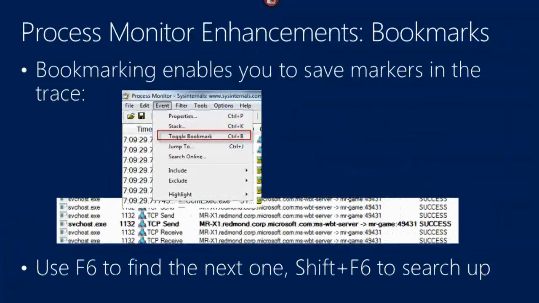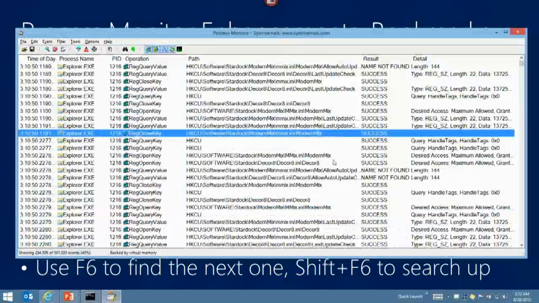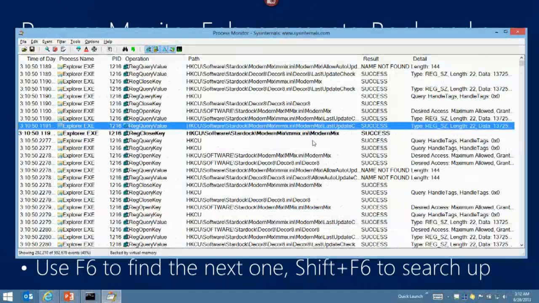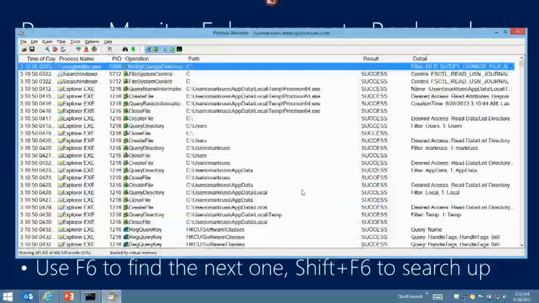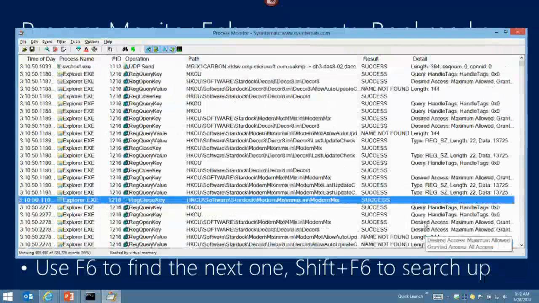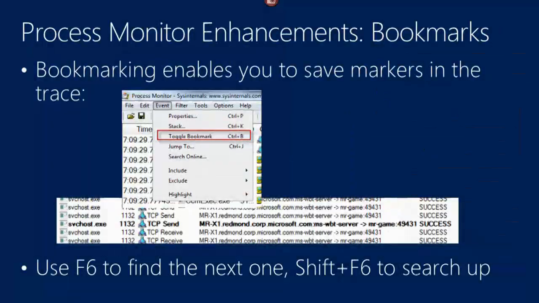One of the enhancements that I've added almost at the request of Microsoft support people is, when they capture Process Monitor log files and send them to each other, they like to set bookmarks to highlight specific areas in the trace that they come back to. So I just pressed Control B, and I've created a bookmark. If I go back to the beginning and press F6, I get taken to the bookmark. And when I exit Process Monitor or save this file, the bookmarks get saved with it. In fact, I can load a saved Process Monitor file and add bookmarks that will get saved automatically with the file. So it's a feature that's relatively new.